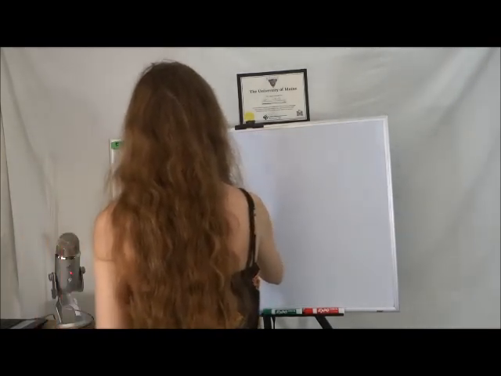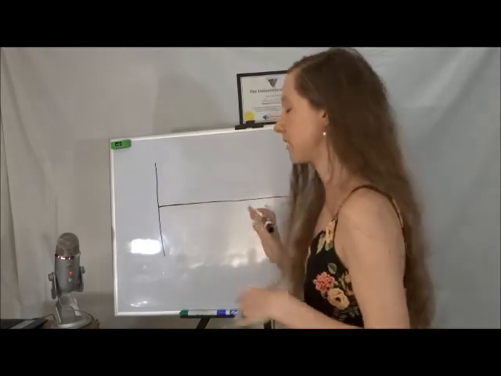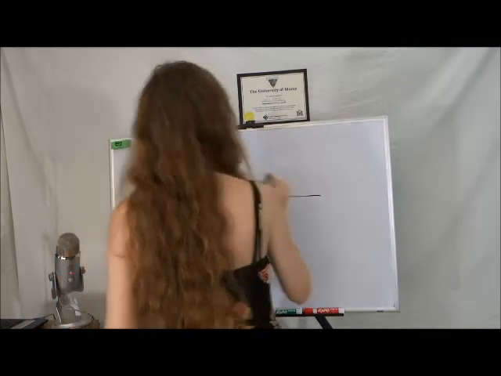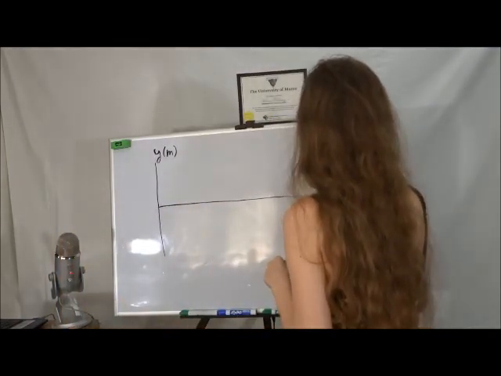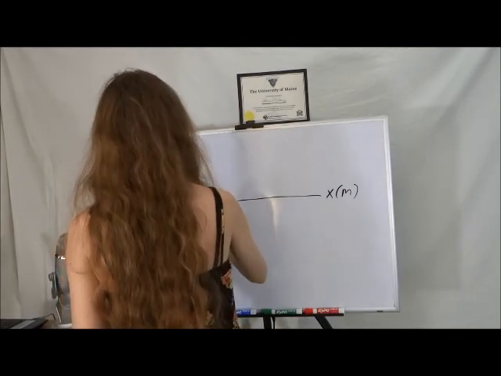So I'm going to draw in a coordinate axis. And both of these are going to be distances. I'm just going to use y and x to denote them. So I'm going to call this y, and it's going to be in meters. This one is x in meters. And our wave might look something like this.